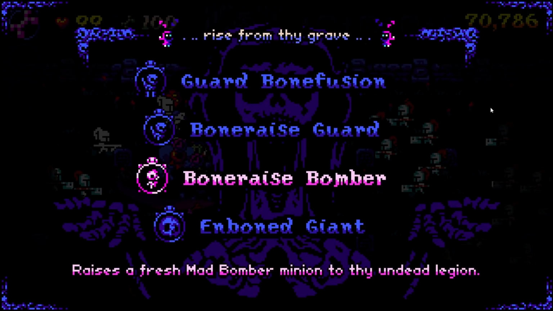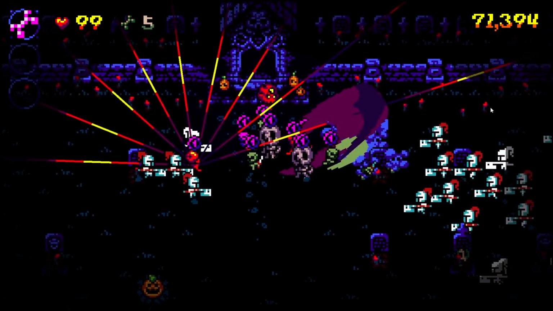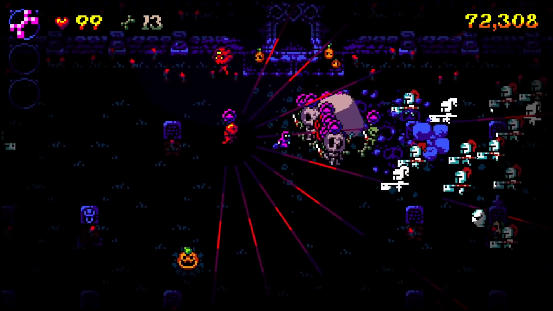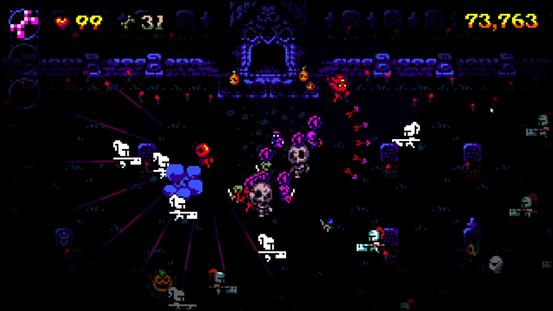I could get another bomber. No, let's go with a giant. Nope, let's go with another guard, so that we have more things to upgrade later. You see, archer looks awesome. I have to say, it isn't though.